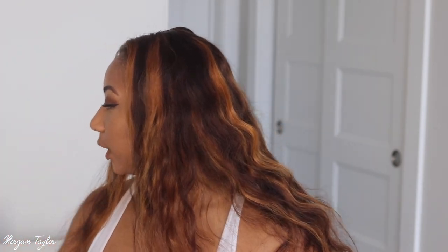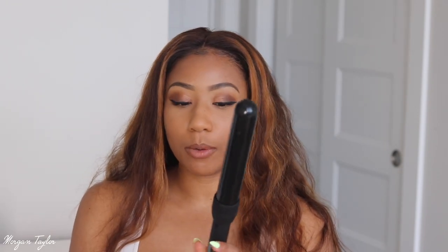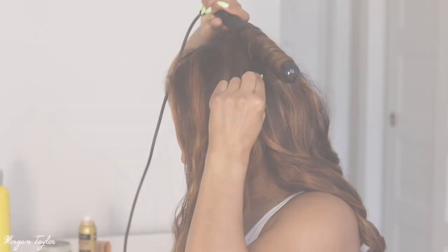All right, you guys, so I put the wig on after I cut the lace, and here is what we are working with. I need to cut some baby hairs in the front and lay this flat down because, as you can see, it's sticking up. But I'm going to put some wand curls in it using my Numi curling wand that I love so very much. So I'm going to fast forward as I put the curls in and do my baby hairs, and I'll come back with the final look.